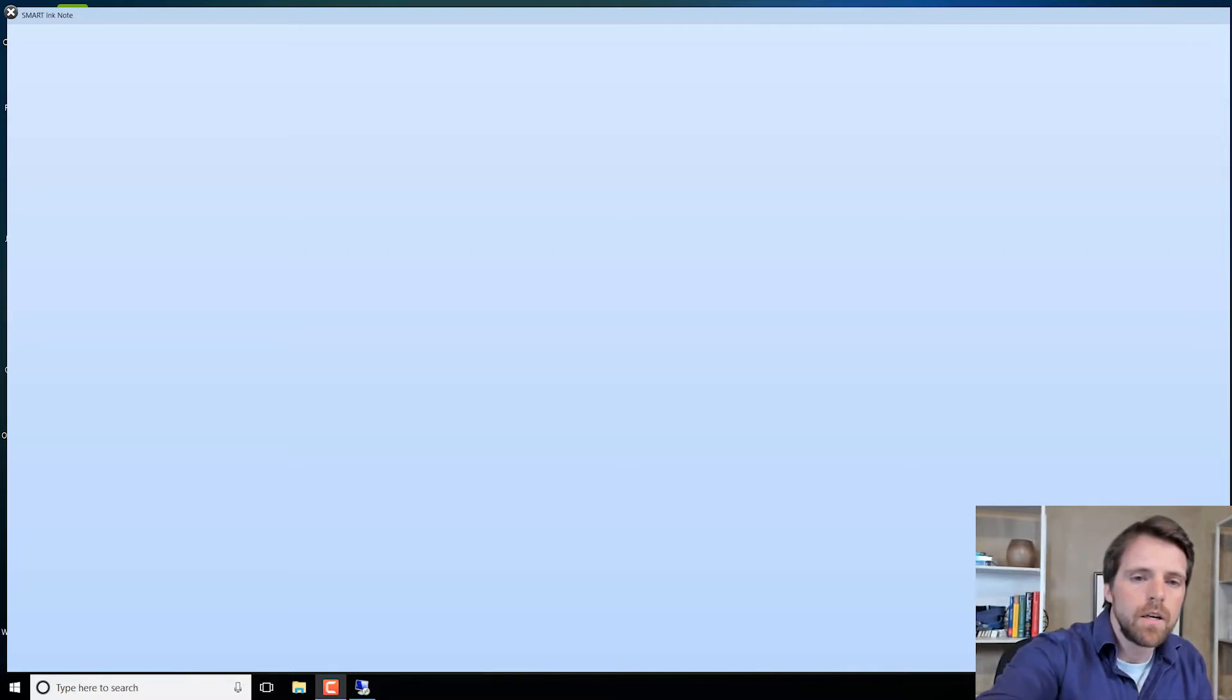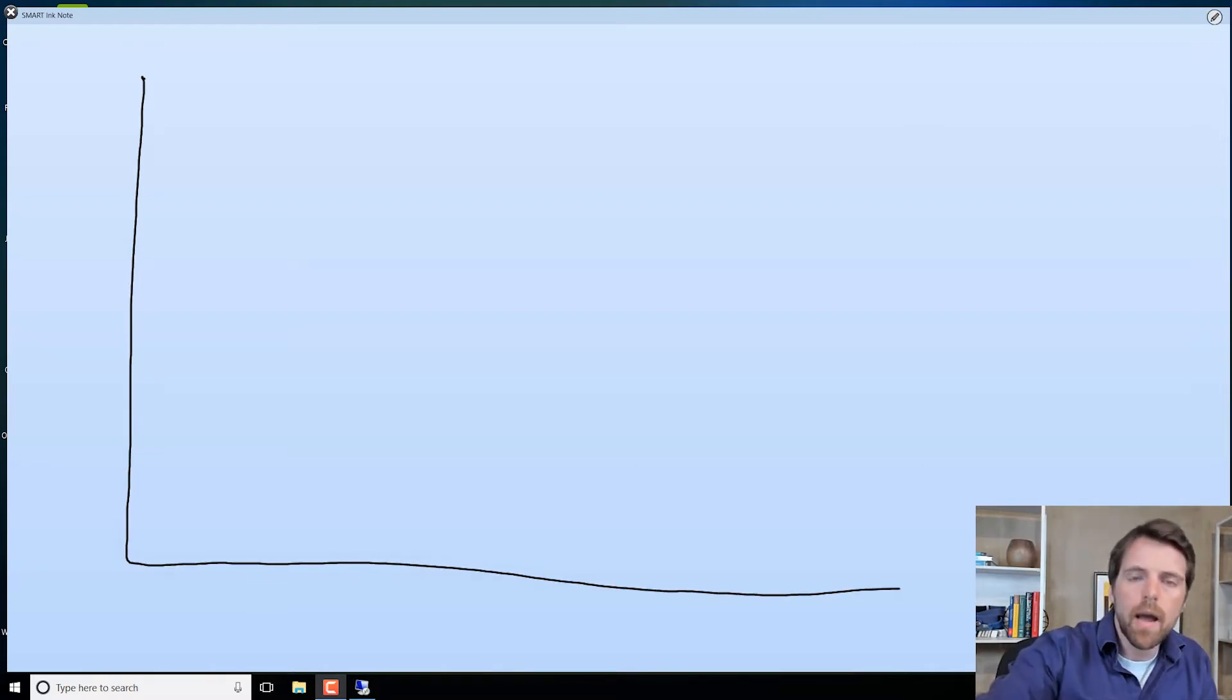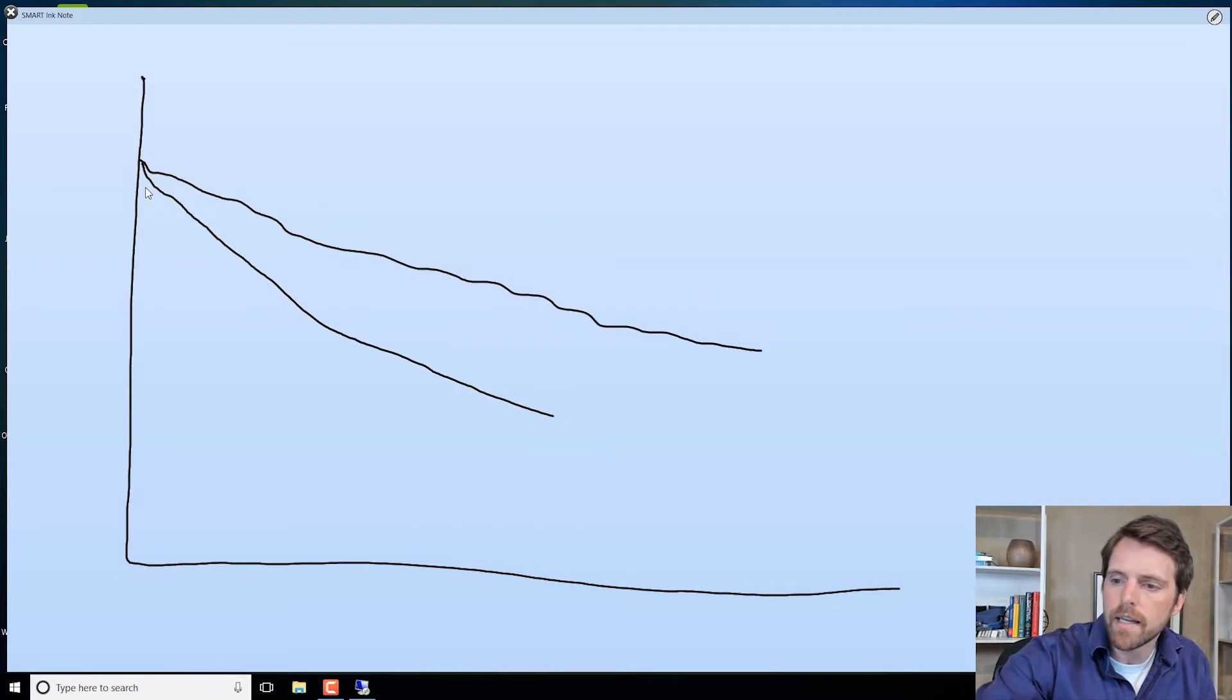So when you build a deep learning model you want to begin with a small subset of the data and you're going to maybe add a layer. Let me try a different color. There we go. So you start with a small subset of the data and then you add a layer and you train the model on that one layer. So you'll see something like this. Model performance won't be great. As you modify your network, you add maybe additional layers or you change the layers, maybe add more complexity, you should see that your performance on the training data, and you're only looking at the training data right now, should improve. That is, that curve is going to come down.